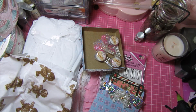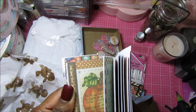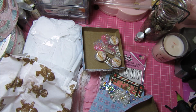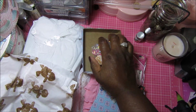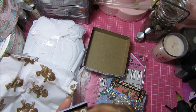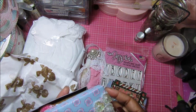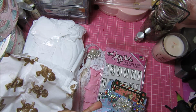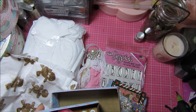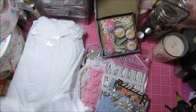And then there's some more of the images from the, I think these are from fabric. She did the same kind of thing that I did with the fabric, since it's so hard to find the stamps and stuff. And she knows I was looking for those recipes. And I did end up finding a lot of those images on fabric. And I purchased it. Some I found at a reuse it store. Some I found on Mercari. Some I found on Facebook Marketplace. So she sent me those that I can definitely use.